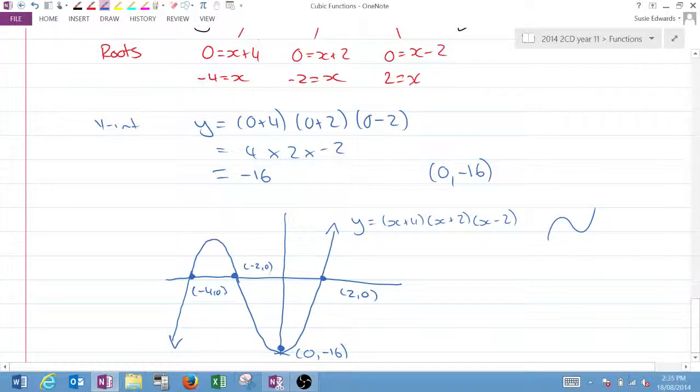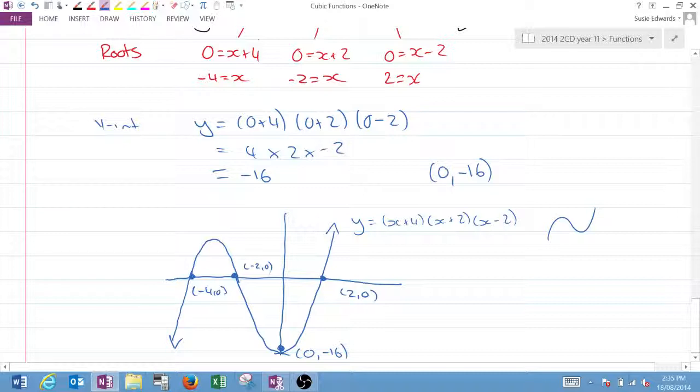Which one? So from in between the -4 and -2, it's like... Yep, okay. In 2CD, we're not expecting you to know how to find the turning point because it's really complicated. So we're only expecting those three things: you have to find the roots, you have to find the y-intercept, and you have to know the direction. If I said graph it, and you had your calculator, it would be expected that you had all those points in perfect place. But because it's a sketch, this would be in a non-calculator section, it doesn't matter. Does that make sense? Yeah.